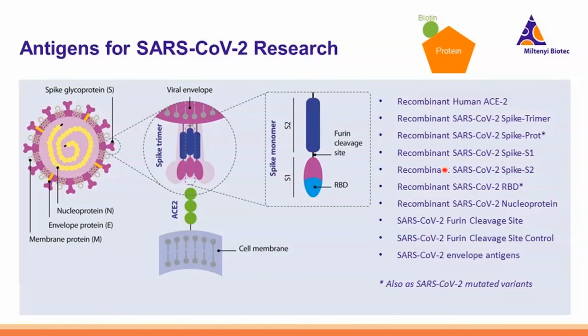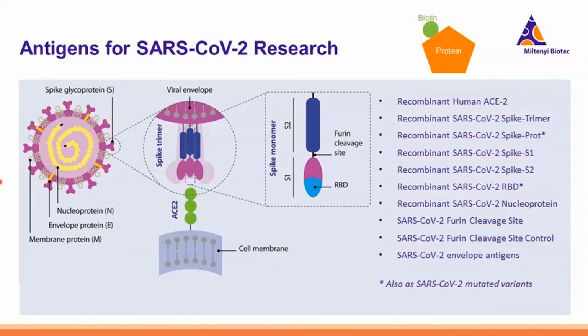In particular, in the last months, we have also started developing the most relevant mutations that came up during the pandemic for the spike protein monomer and also for the RBD. And also a very important point for the next slide that you need to keep in mind is that every one of these proteins is available alone or also with a biotin covalently linked. So how to use protein to study B cells?